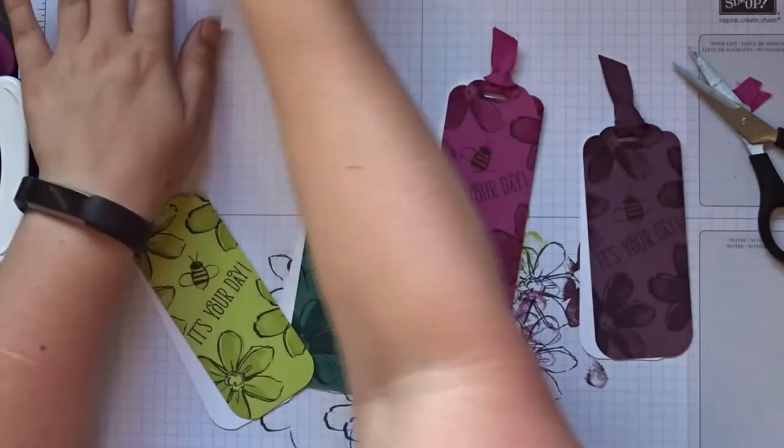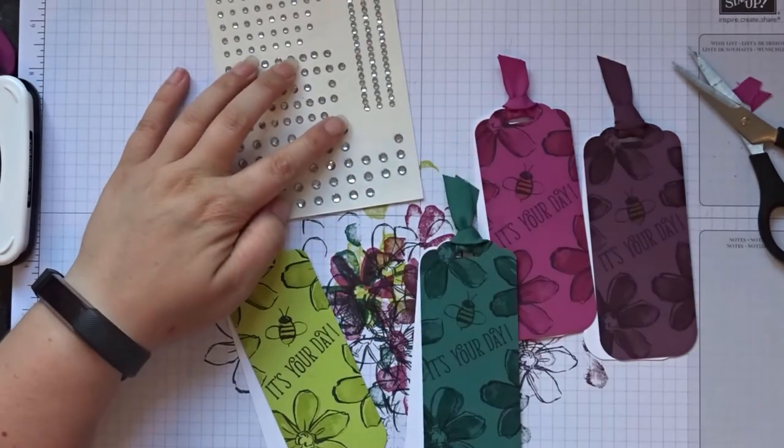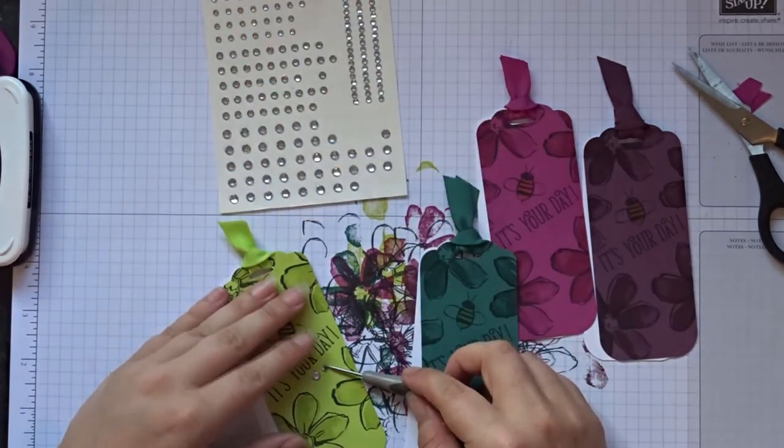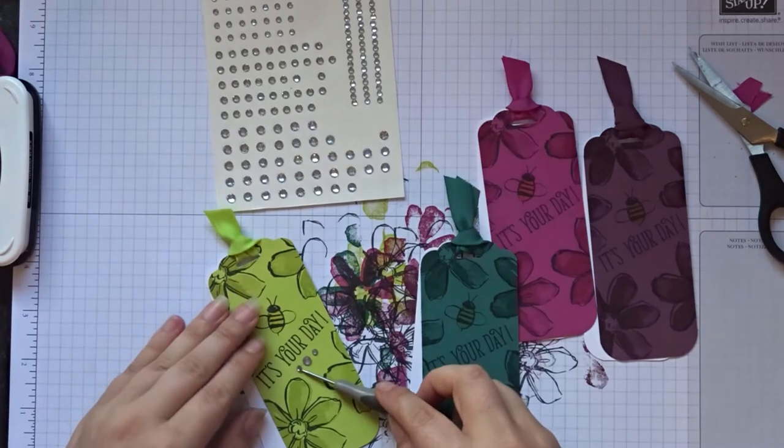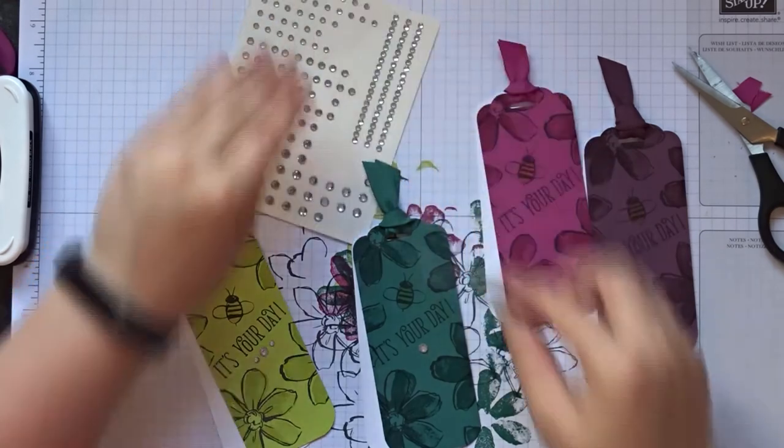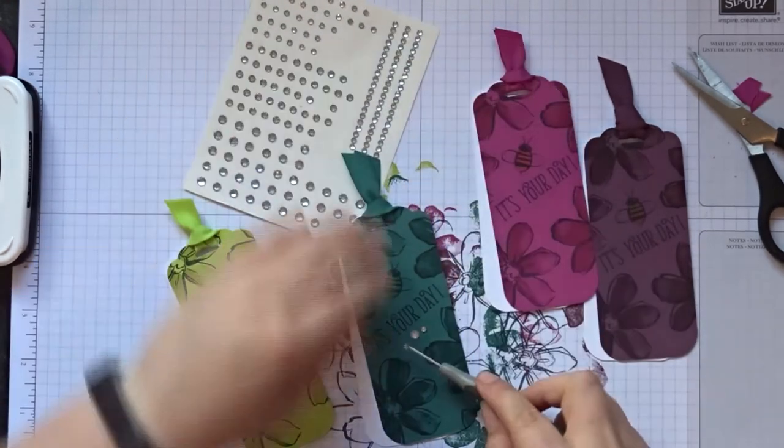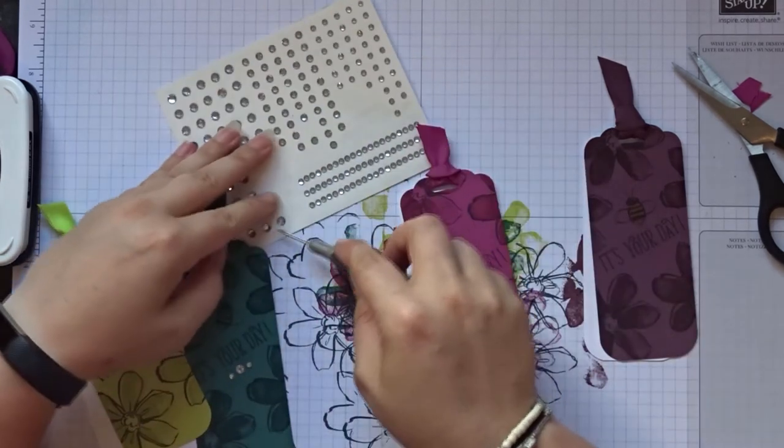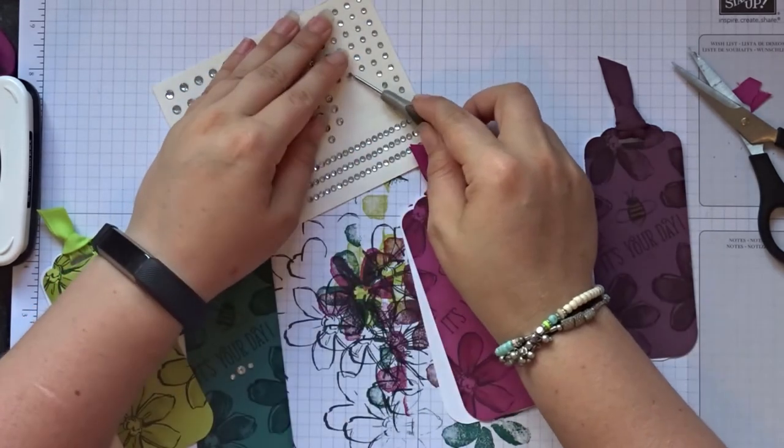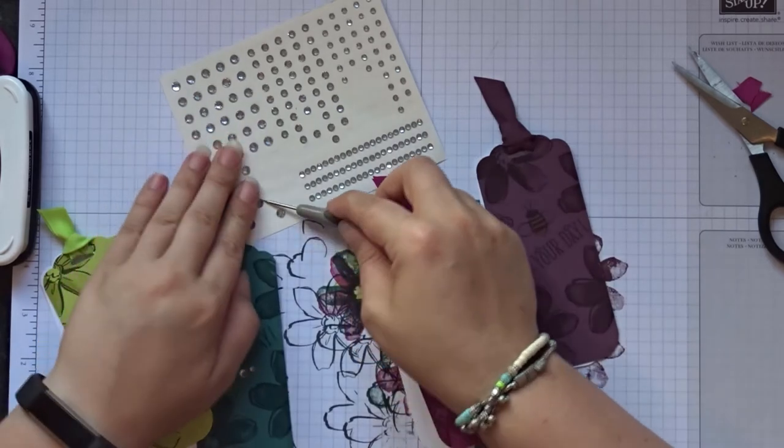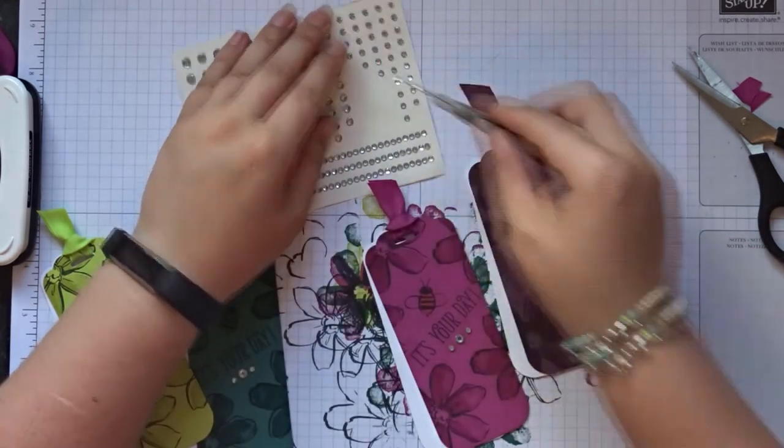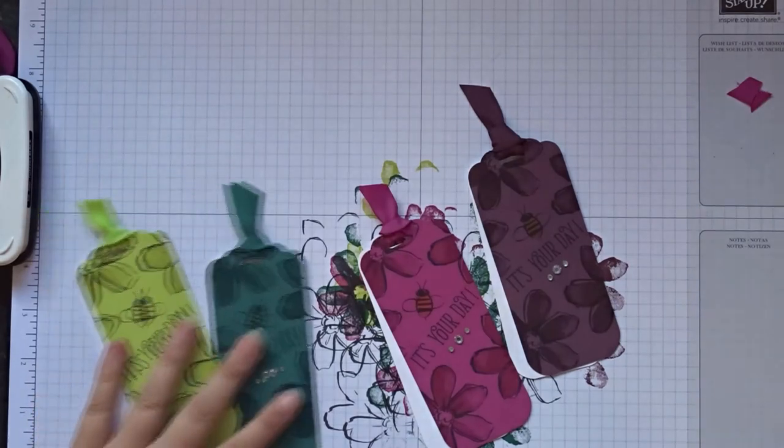The last thing we're going to do is put a little bit of glimmer on them. I've got my basic rhinestones. I'm just going to stick three on each. This is obviously—you can skip or if you've got some other gems to put on. I like these basic ones. I think the clear color works well with anything. There's also the pearl ones which I do also love. I just think these ones are better for this.